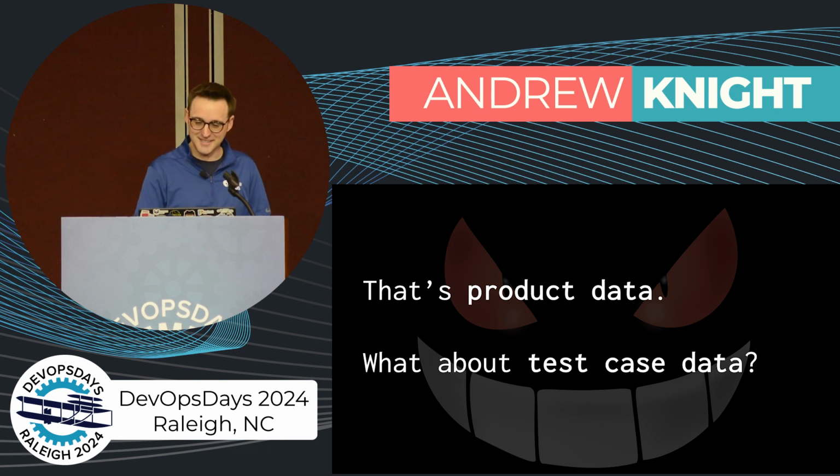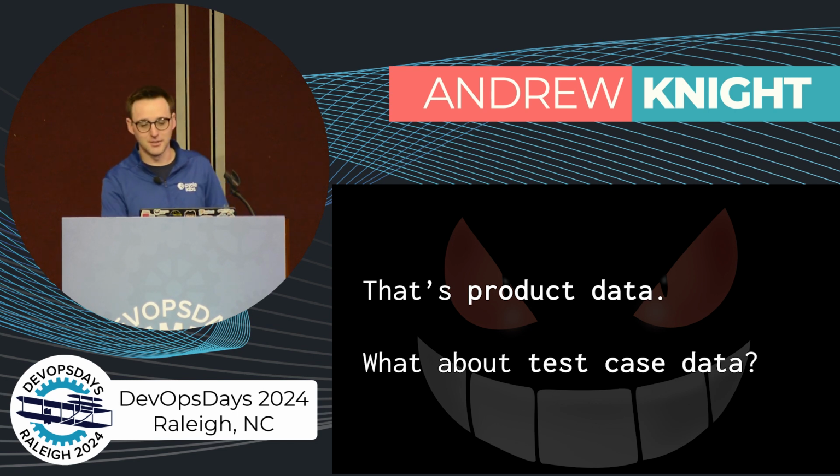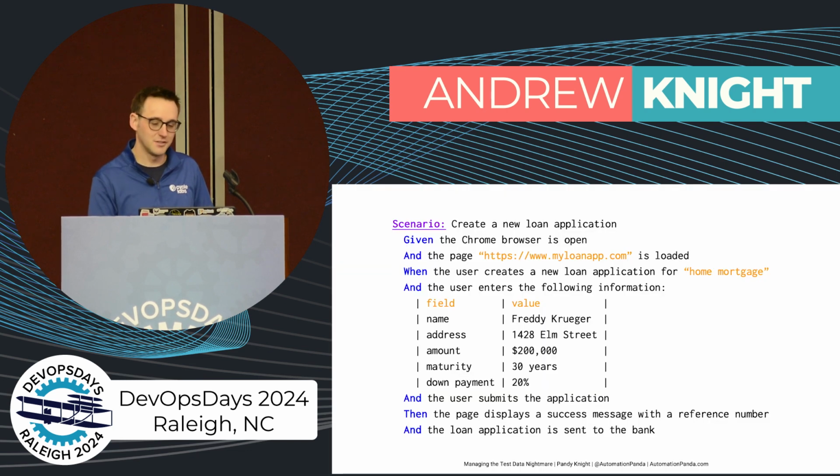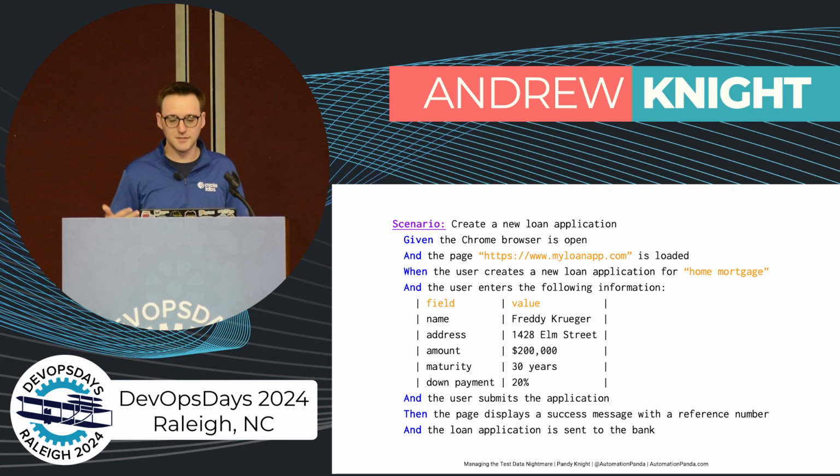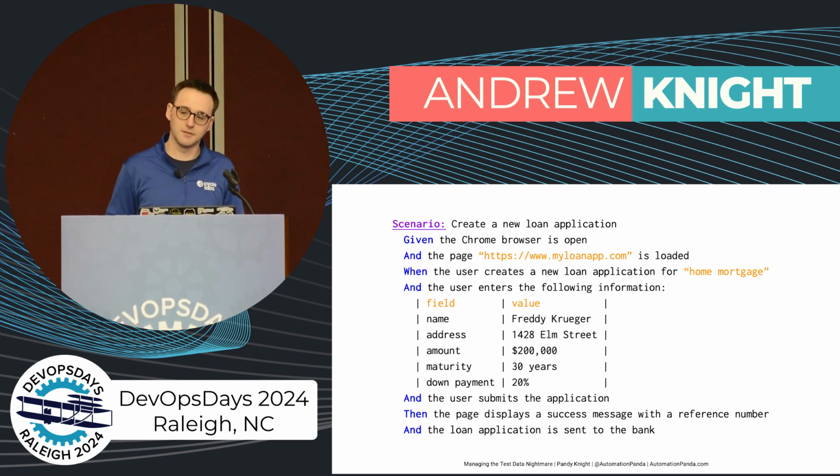Halfway there. What about test case data? Let's look at that next. Test case data is inherently part of test cases. So let's revisit our example test from earlier. As we saw before, there are multiple bits of test data throughout the steps of this short scenario, and they represent different types of test case data.